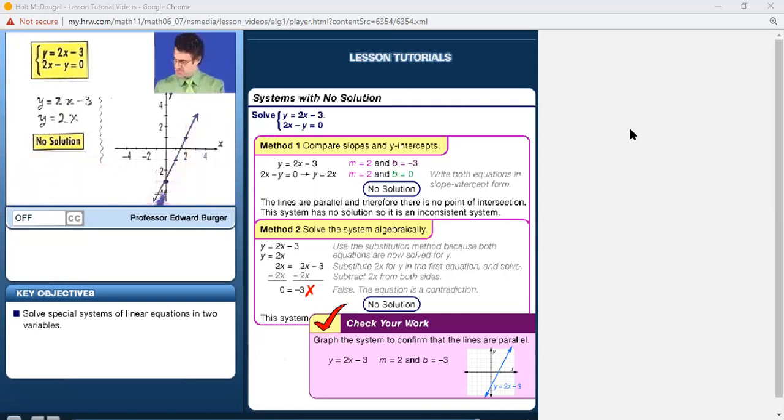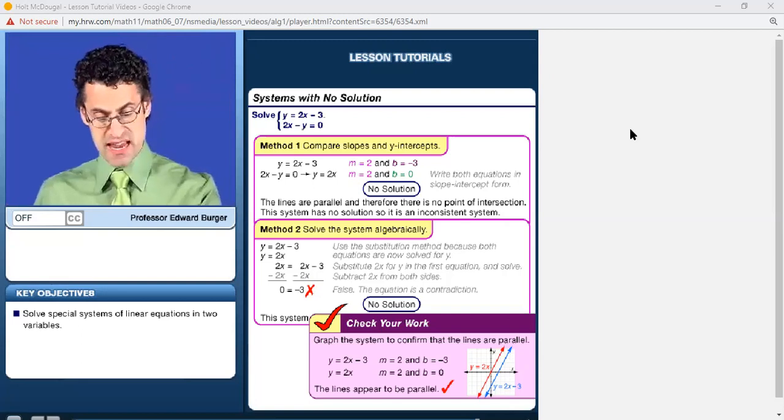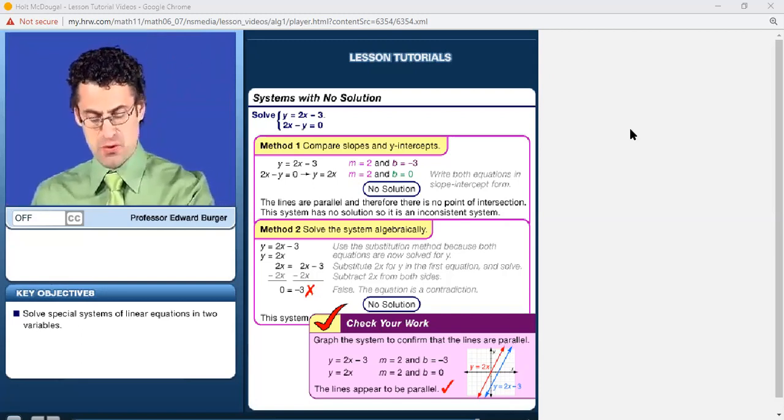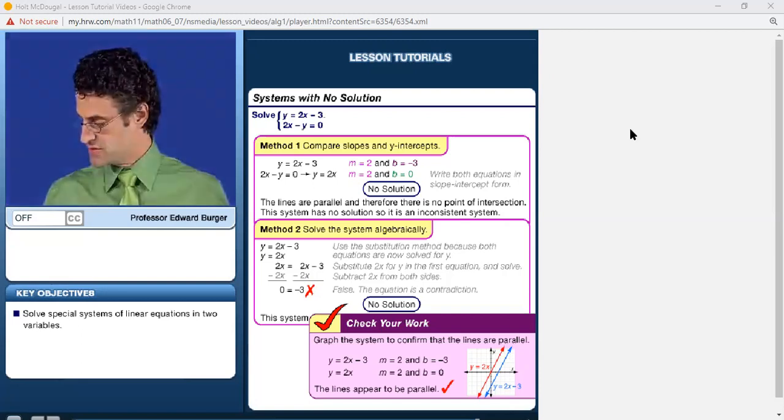Okay? And now where's the other line? Well, that actually goes through the origin because the y-intercept is 0. And I go up 2 over 1, up 2 over 1, and so forth. And you can see pretty clearly that these lines are parallel. They never intersect. Therefore, no solution to this system. Okay? So if we have the same slope and different y-intercepts, we know there are no solutions.